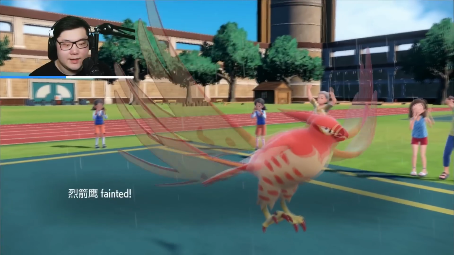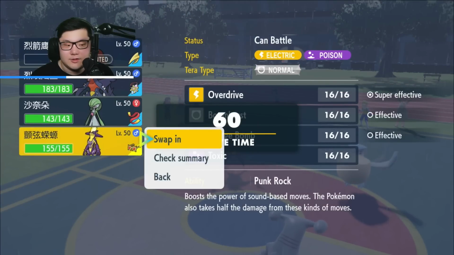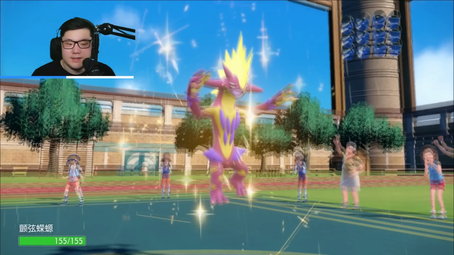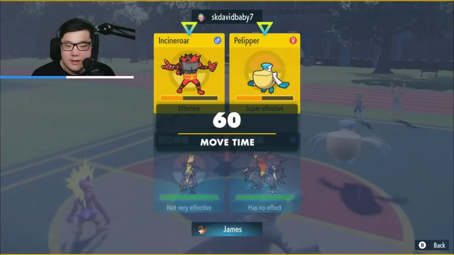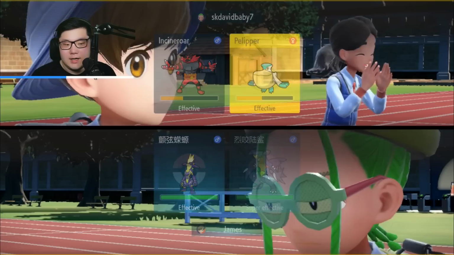Talonflame goes down, but a Toxtricity is looking pretty good. I could even bring Gardevoir if I want to, although I really don't want to lose my Focus Sash, so I think I'm just going to go out with Toxtricity and just direct him with an Overdrive. Because the only way they really stop my Overdrive is a Wide Guard switch, which is fine. Overdrive knocks out both. They don't have a switch in to Overdrive. So let's go for a Dragon Claw into Pelipper and an Overdrive.